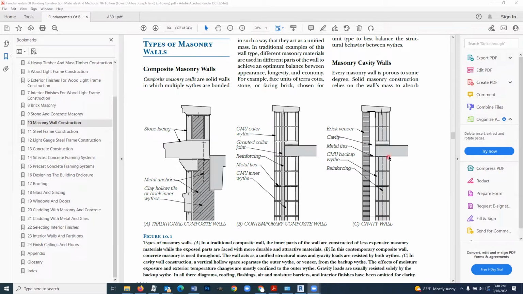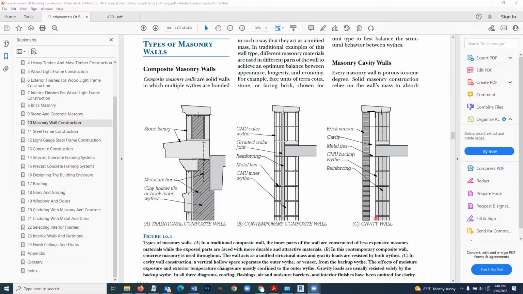What happens here, and why this is done this way, is it's anticipated that water will make its way through an exterior surface, no matter how well the installation of the brick and the mortar between the bricks was. Somehow water will migrate its way through, whether it's in a heavy rainstorm or as a result of freezing and thawing. It's anticipated that water will eventually get in there.